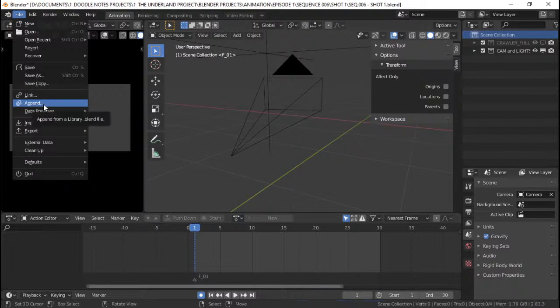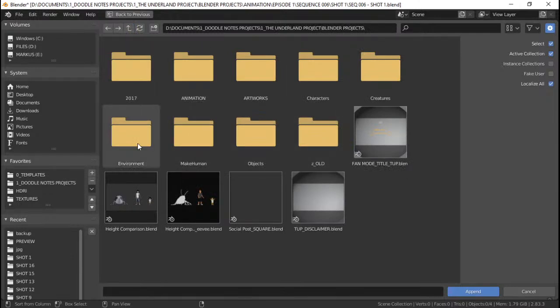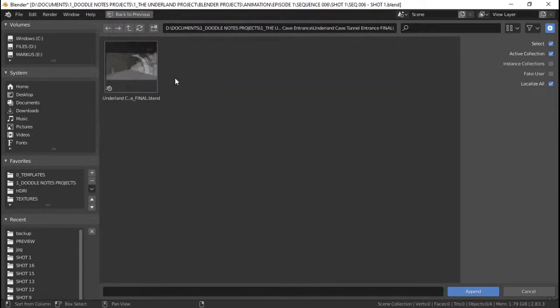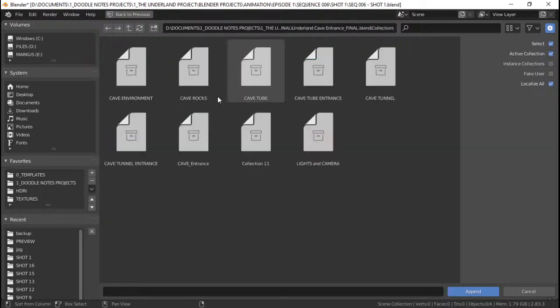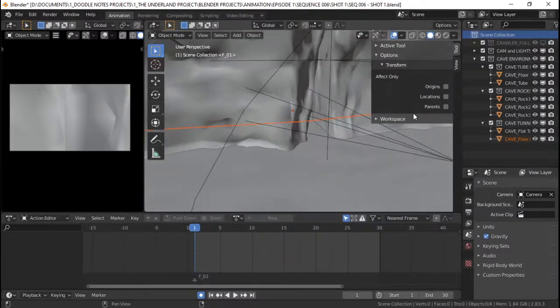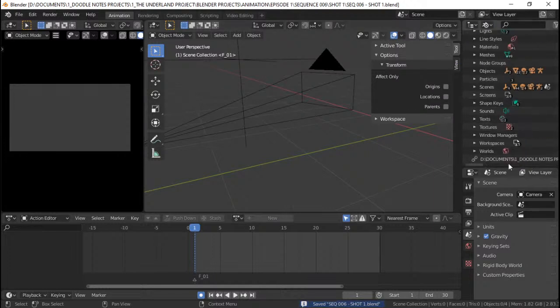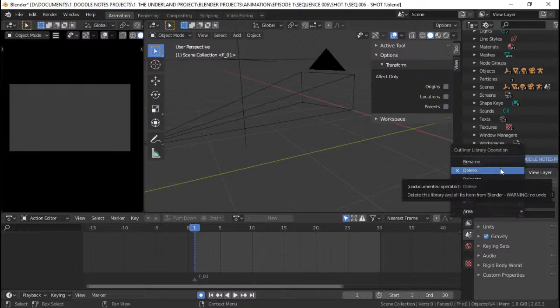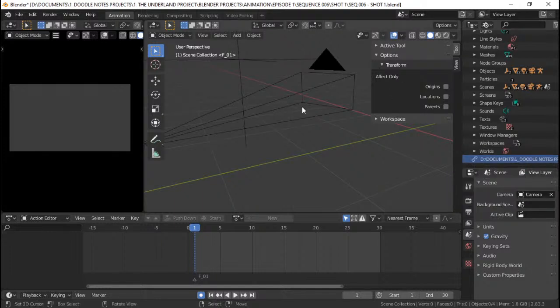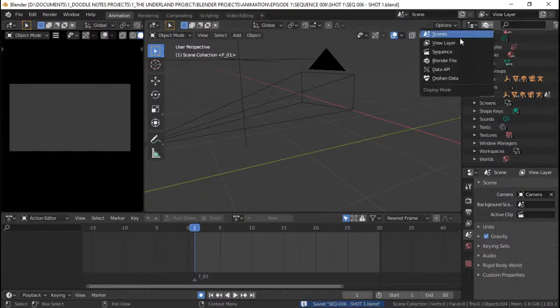So I'm gonna go to append here. I'm gonna go to the folder where I saved the character models. I'm gonna first append the environment, I think. I've put them in collections so it's easy to append them onto a different blend file. Oh wait, Control Z that, because another thing we need to do is go to Blender File here. I'm gonna delete this linked data, because deleting it in the scene doesn't really delete it from this blend file. We need to go to Blender File and delete this linked data so that it doesn't affect the newly appended object.